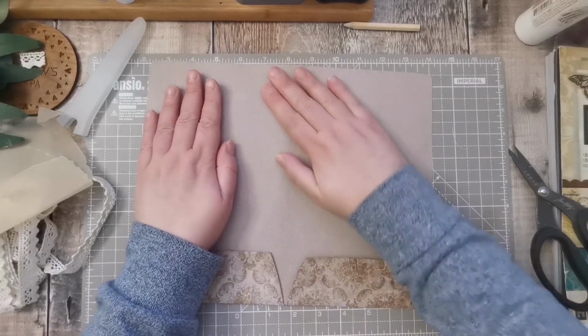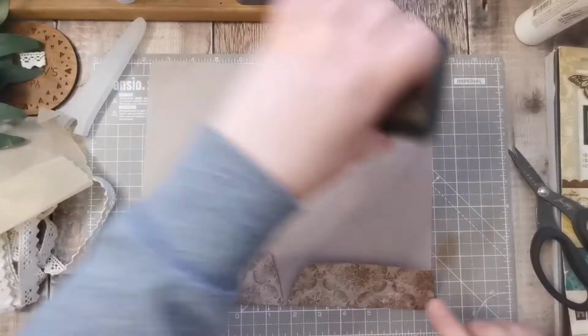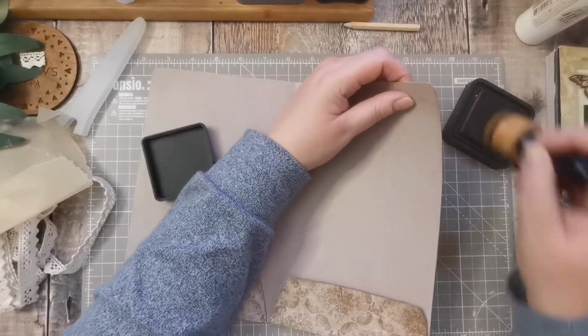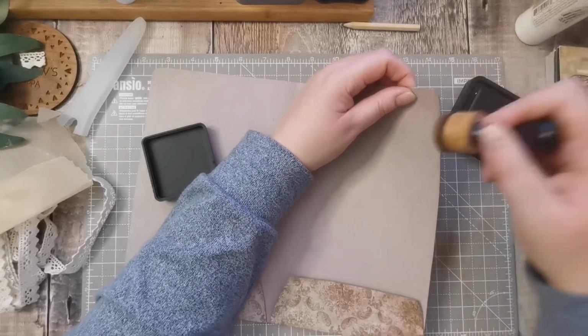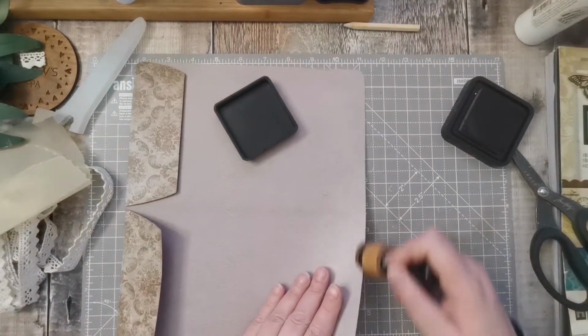Right, that looks lovely. I'm not going to fold it yet. I shall ink around it. I inked around the pockets. I don't know if I did it on the last video, or if I did it while I was waiting for some charge. I can't remember. So, ink around this.